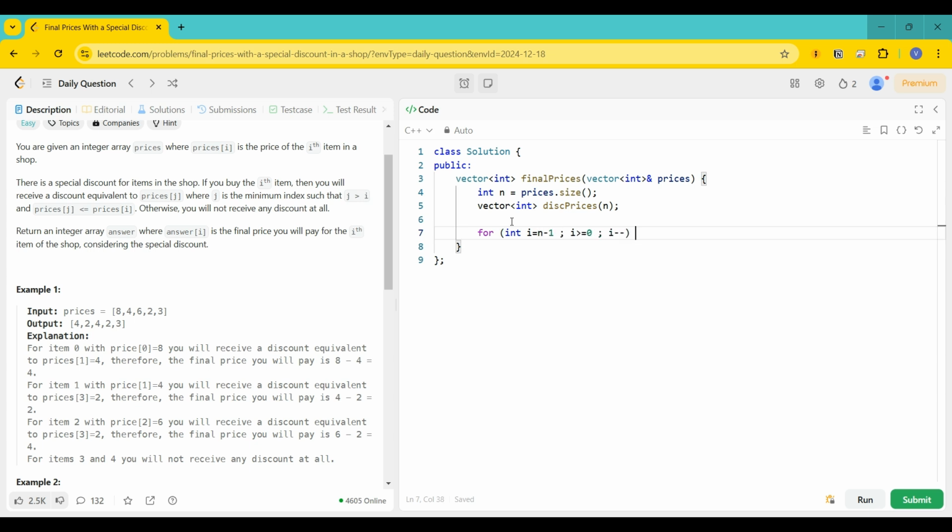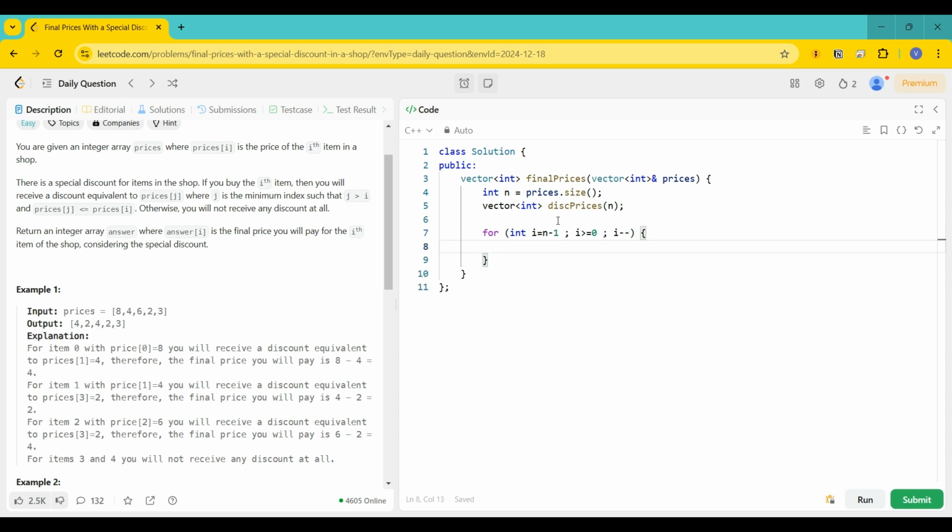We'll need the help of a data structure called stack. If we think of brute force, there can be an O of n square solution, where we iterate from the start and try to find the next index satisfying this condition. That would be a very easy implementation, but I'm going with the stack implementation.